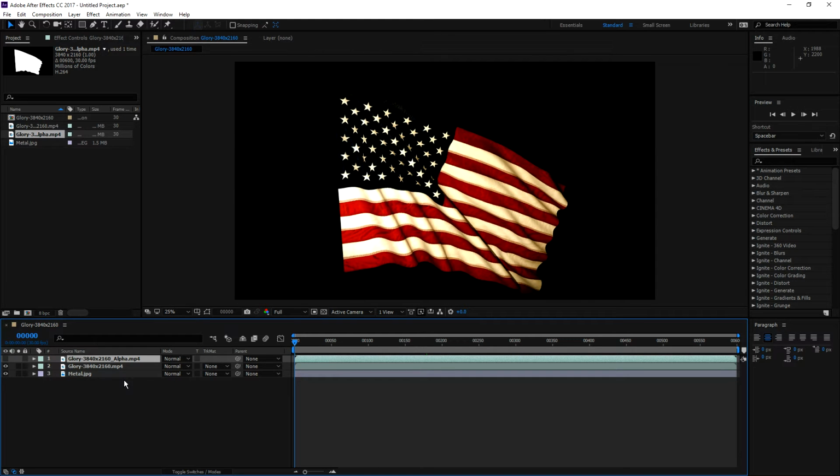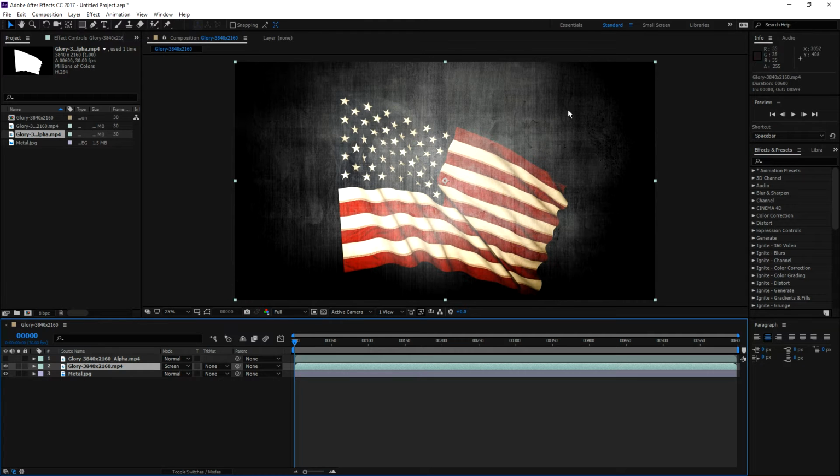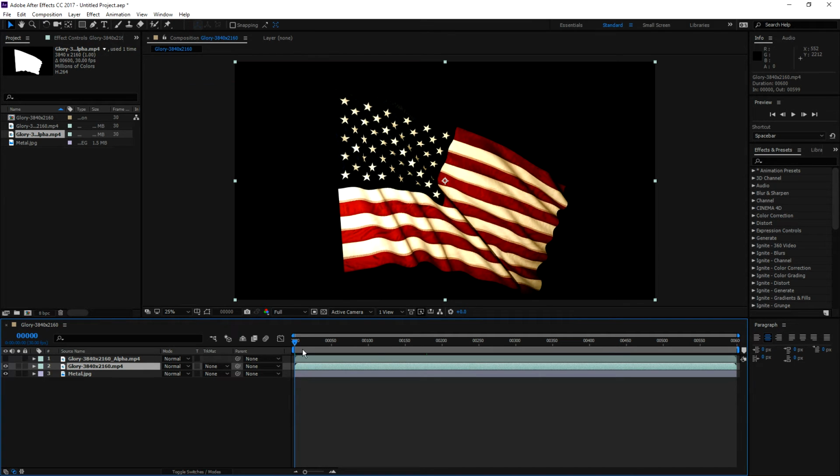One option that people might look at to try to get this transparency to work without an alpha is maybe blending modes. I'll use screen as an example here. If I use the screen, you see transparency works, but it affects the flag as well. This is not what we are looking to do in this example. We want the flag to be fully opaque on this background. So we have to go a different route. I'm going to change this back to normal and bring back the alpha.